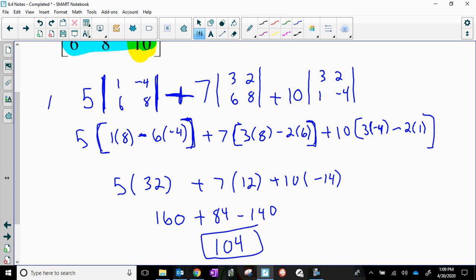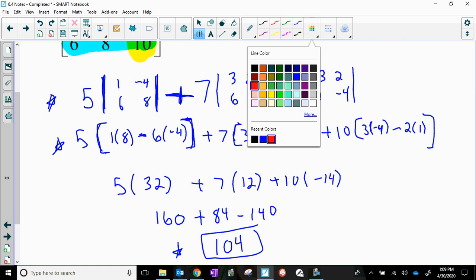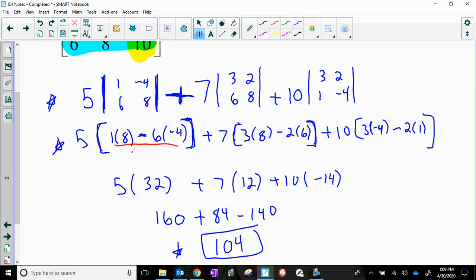The things I put stars next to, you must show to earn full credit. It doesn't matter who your teacher is, Mr. Smith, Mrs. Perry, Mr. Henson. We will all take points off if we don't see these starred steps. Okay. The only option is, instead of these numbers, you could have an 8 plus 24, and that would be okay.